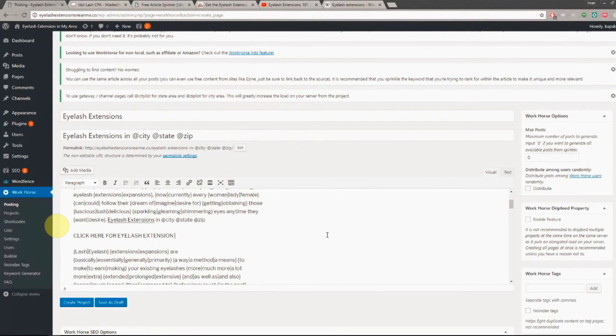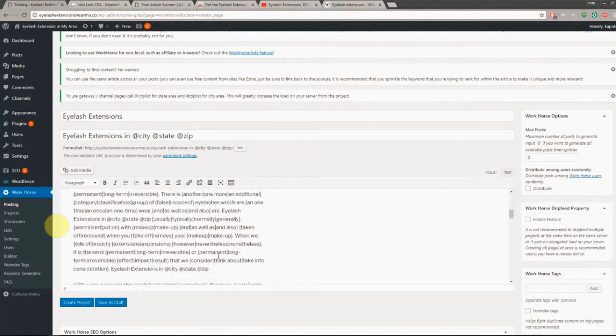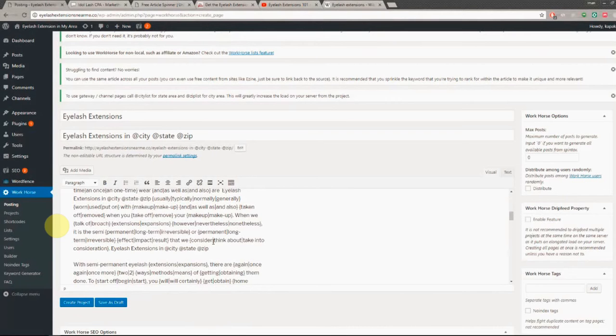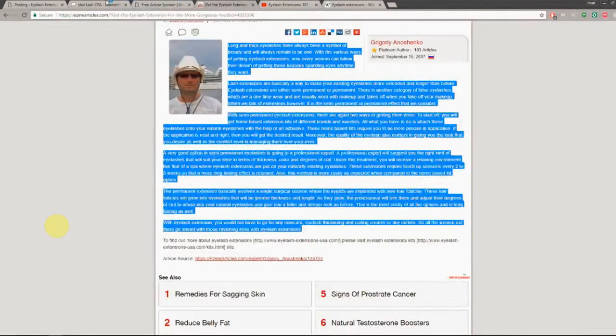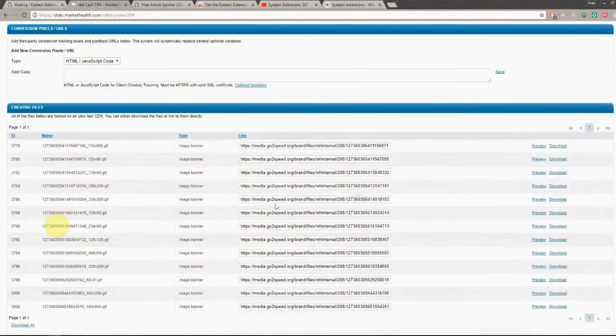It can really be anything, or I'm just going to hyperlink that. So you can either do that, or you can paste an image there, right? For example, if you're doing roofing services, you can paste an image of the roofing services with the text click here, and people will be drawn to click there, and you just redirect them to your affiliate link. You can do that, or if you have banners like I do, I'm just going to pop the banners in.